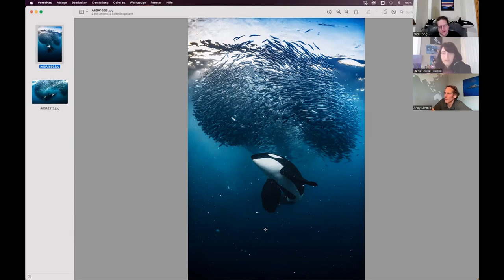Also, there's a whole bunch of other interesting photos on my website, not just orcas. It's from all over the world and all kinds of species. So it's very possible that one of your photographs is the one that inspired this painting that I did behind me. It's Norway orcas with all of the scales, and there's actually silver flakes in that painting for all of the fallout from the herring hunt. And I think it's very possible that one of your photos was that inspiration.